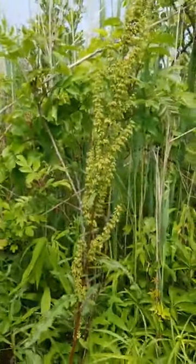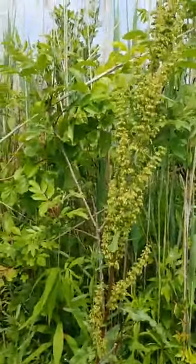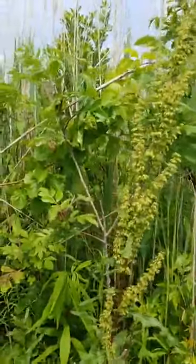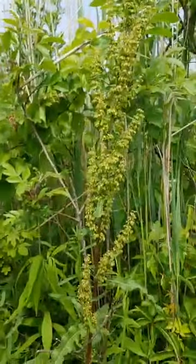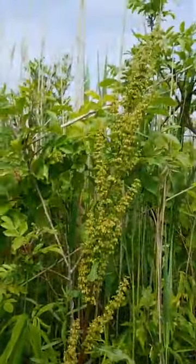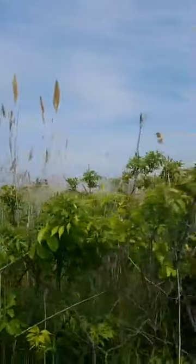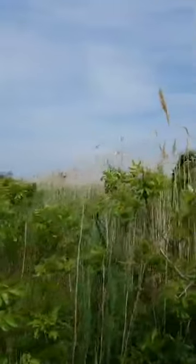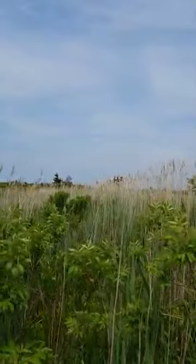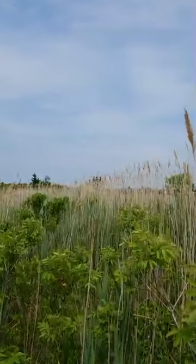The dune acts as a buffer — not only from the wind, but in the winter when we get the big storms, the wind carries salt water with it. That salt water means a lot of plants won't be able to survive. That's why the dune makes a really good buffer. Dune grass is able to survive being sprayed with salt all year. My car, if you look at it at the end of each windy day, is covered in salt.